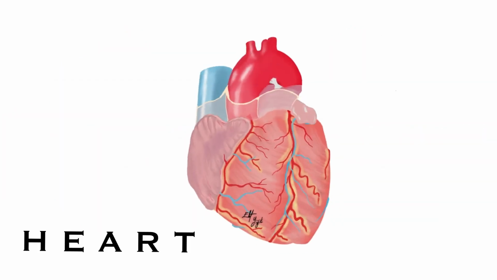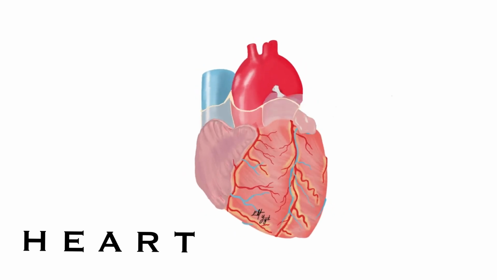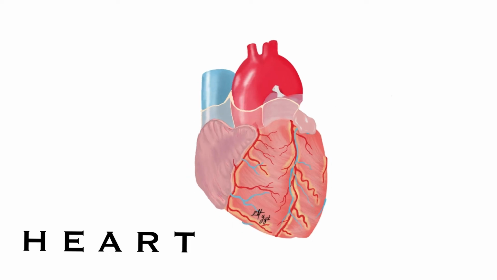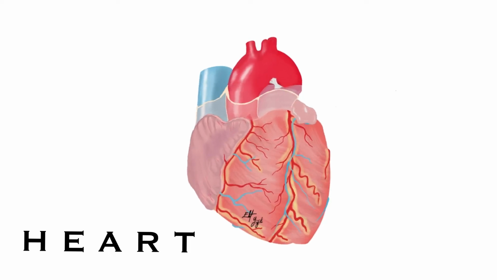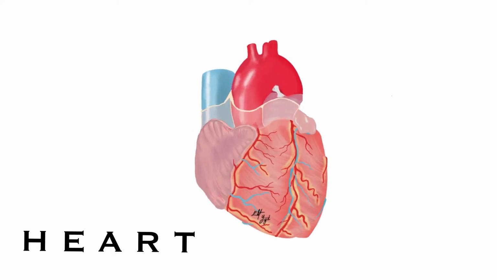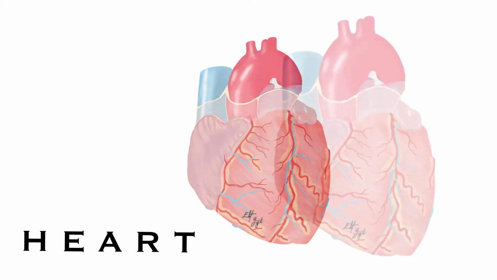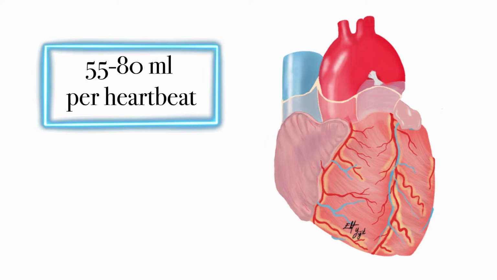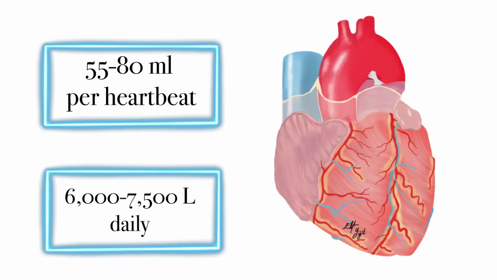Heart is a vital organ that keeps us alive. It acts as a muscular pump and provides transportation of blood throughout the body. If the heart stops, the blood flow will be cut off, so oxygen, the main source of life, cannot be transported to human cells. The brain, which will be most affected by oxygen cessation, is irreversibly damaged within 4 to 5 minutes. Heart pumps about 55 to 80 milliliters of blood per heartbeat and 6,000 to 7,500 liters of blood daily. Heart is the place where deoxygenated blood in our body is collected.